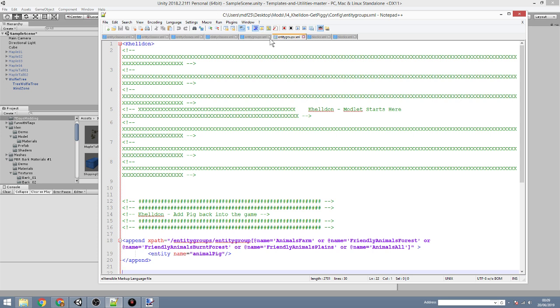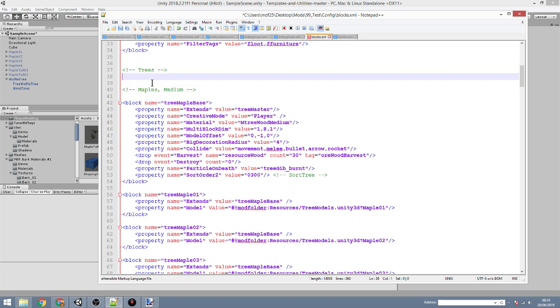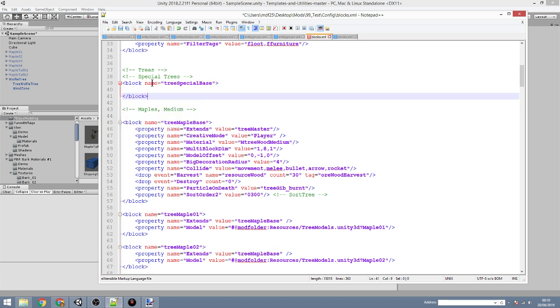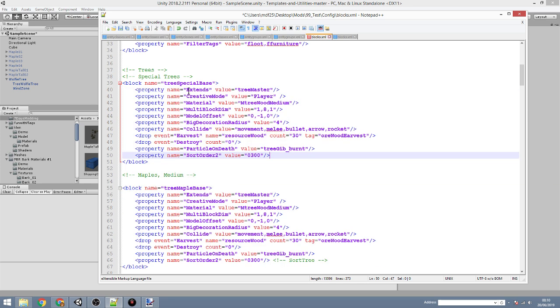So let's go and find it. It's just called Wolfie Tree. Okay. So let's go and add this one here. Special trees. Okay. Block name equals tree special master or tree special base. And then we're going to do all this stuff. So let's grab this. Extends tree master player tree full. That's going to have the highest amount of health.